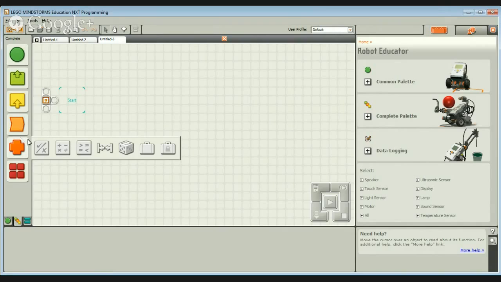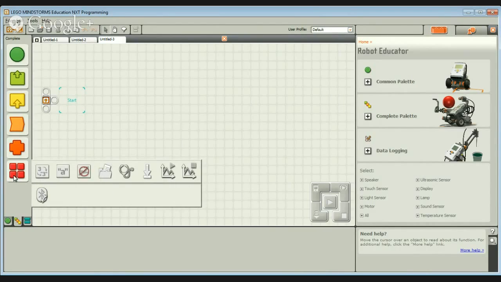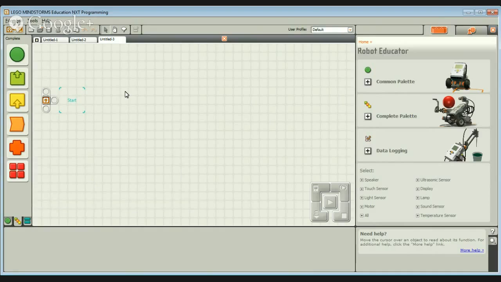And then we have the data block here. We don't typically use these, but we'll show you anyway. So we have the logic block, the math block, the compare block, the range block, the random block, the variable block, and the constant block. And then we have the advanced block. The advanced block consists of stuff like number to text, keep alive, and all sorts of stuff like that. We don't typically use these blocks.